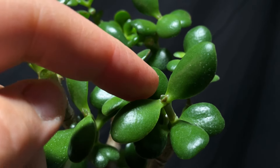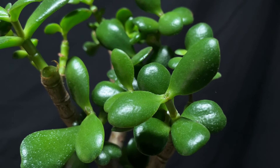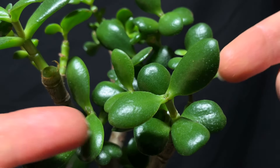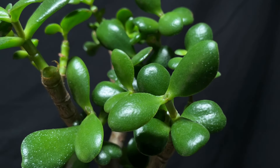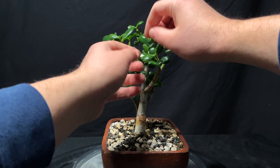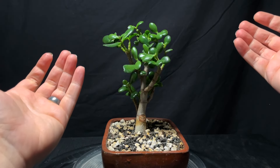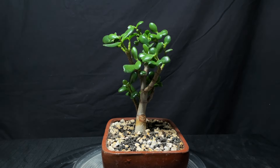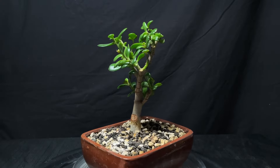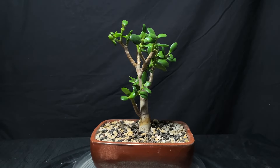I see these two little buds right there and I actually just want to scratch those off, because what I want the plant to do is take these two leaves here and come out this way and branch out in this direction. By doing that I allow these two to potentially go out in this direction so I can branch out a little more. I don't want any inverse branches in there. I'm also going to clip off some of these leaves to allow more light into the center of the plant for a more even distribution of light.